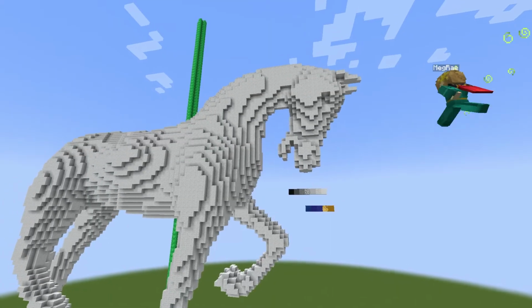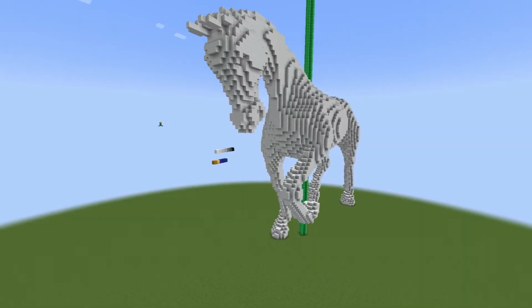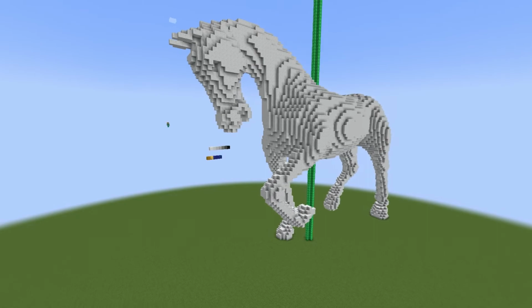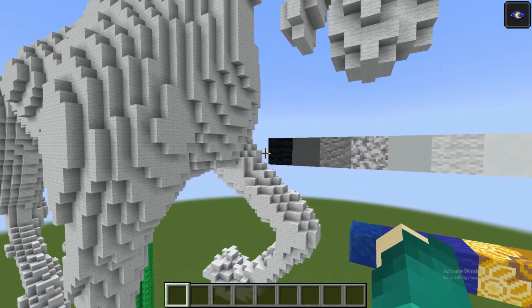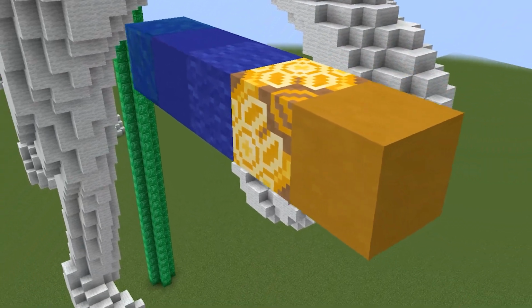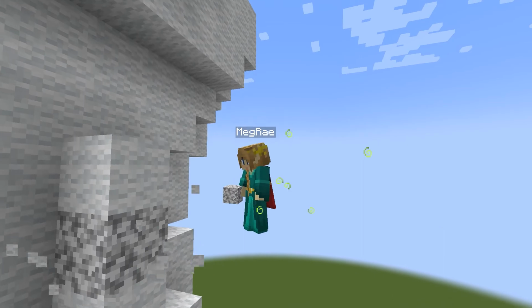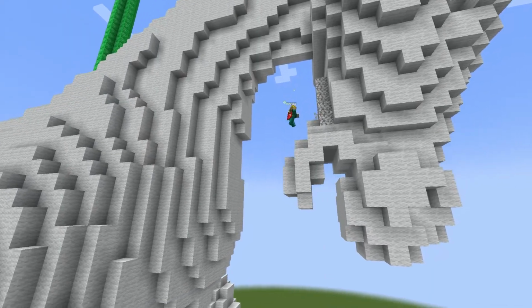I can give you a quick demonstration on how I color these horses. This is how they looked before any of the colors and details are added. So this could be a very white or gray horse, maybe using black in the mane possibly, and this can be the colors for the saddle and bridle. Essentially, you're just kind of painting the blocks that already exist.